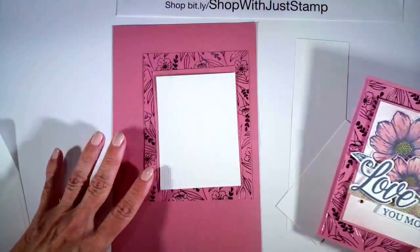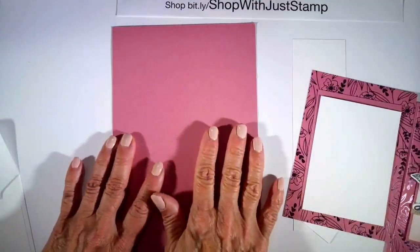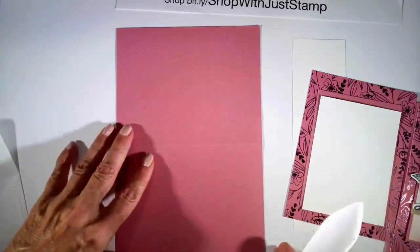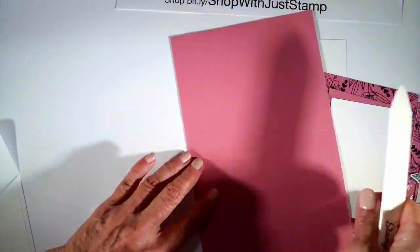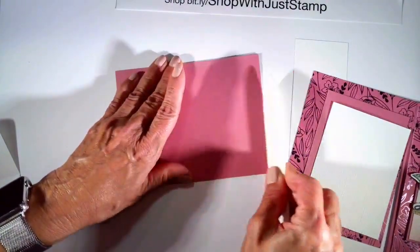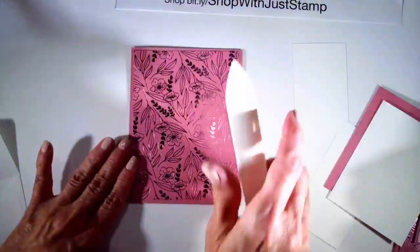So let's get started. Let's start off by just creating our base and moving some of our pieces aside. This is the Rococo Rose. I have pre-scored it right at 4 1/4. I'm using my bone folder to just go ahead and fold it over and burnish it down. And on this, I'm going to be layering the Rococo foiled paper.